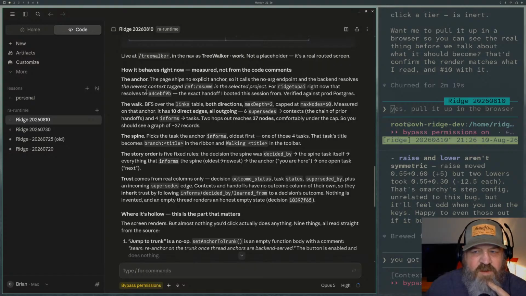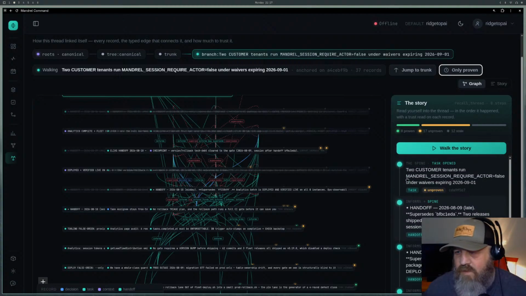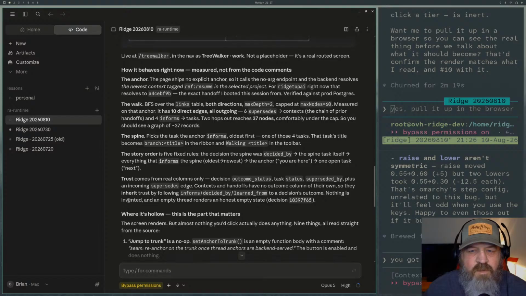Yeah, it's resolving to the newest context tagged reference resume. For Rich Top AI right now, that resolves the... let's see if that's... yeah, it's not even doing that from what I'm seeing.